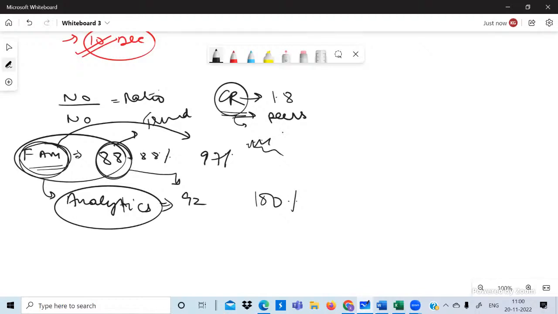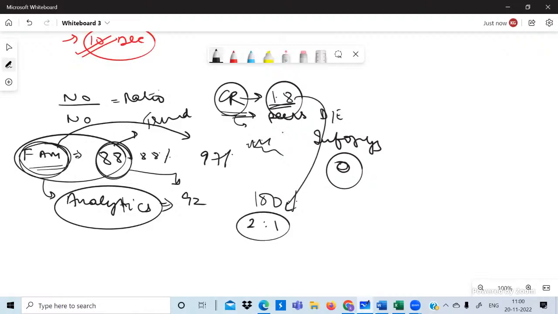So similarly, I can't look at a current ratio of, let's say, Tata Steel and compare it with, let's say, the debt equity ratio of Infosys. Well, let's say the debt equity ratio for Infosys is 0. I can't compare 1.8 of Tata Steel with debt equity of Infosys, or maybe a debt equity of even Tata Steel itself. So maybe the debt equity for Tata Steel could be, let's say, 2:1. So I can't compare these two numbers because the base is not the same.